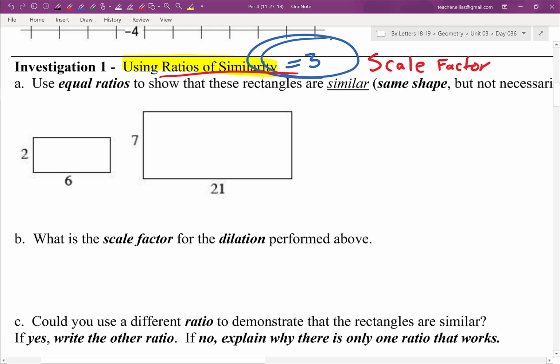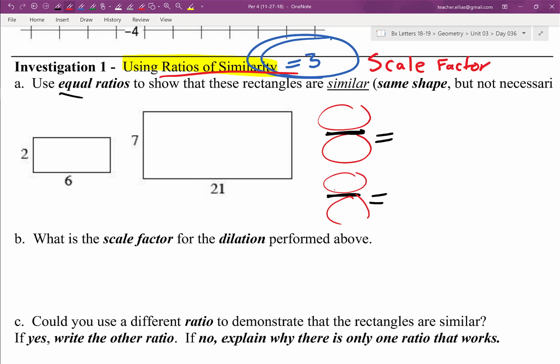You're going to have 4 minutes with your elbow partners to work on just that first problem, investigation 1. It's got 4 parts, A, B, C, D. Can someone remind me, what's a ratio? It's a fraction, which then tells you the scale factor. So you're filling that in. That's what you're going to do. It doesn't matter, so long as you're consistent. 4 minutes. Try and just try. You got 4 minutes. Worst thing that happens is you get it wrong.